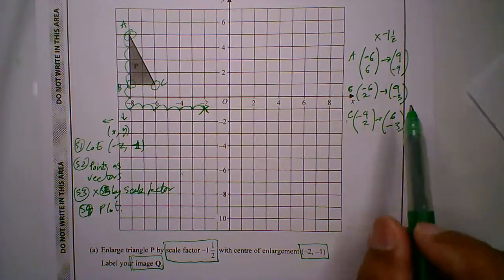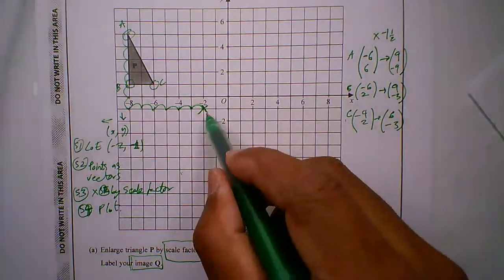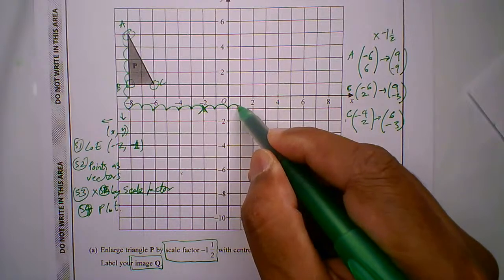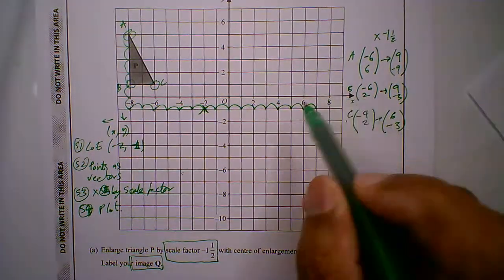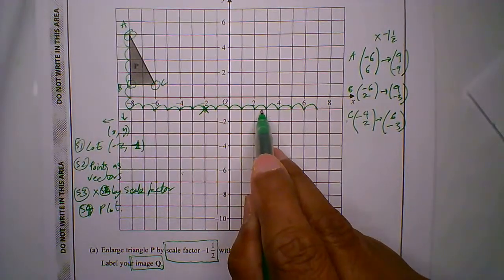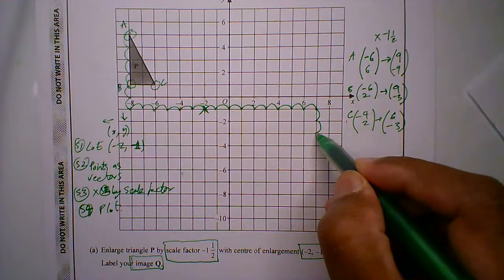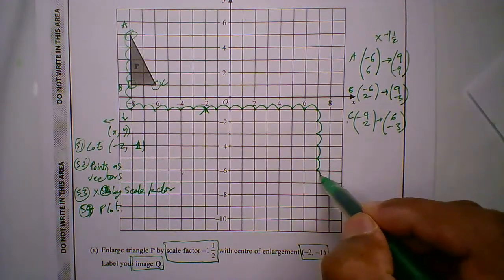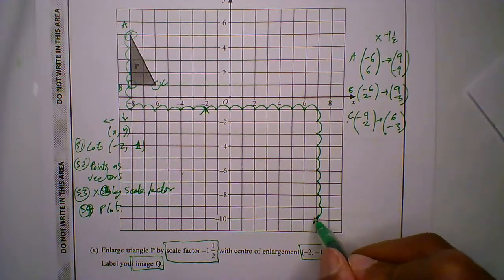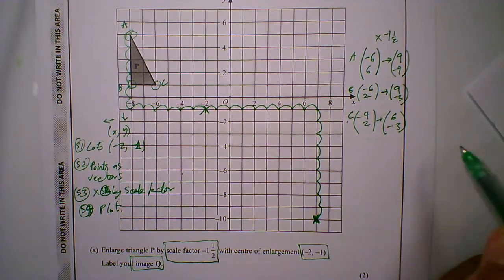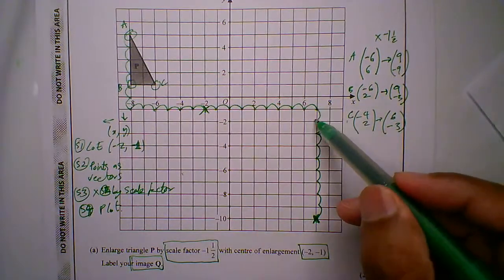So now I can plot these points. The first one is 9 across, 9 down. So I've got 1, 2, 3, 4, 5, 6, 7, 8, 9 jumps, and then 9 jumps down, 1, 2, 3, 4, 5, 6, 7, 8, 9. I'm using a pen, but use a pencil in case you make a mistake. Your counting can go wrong, and then you can always rub it out. The next one is 9 across, then 3 down.